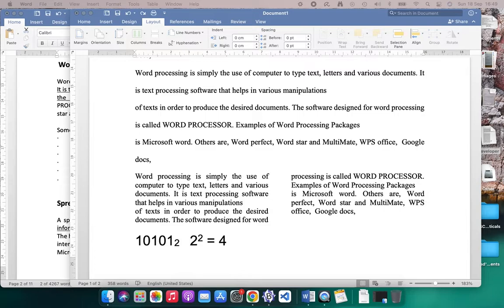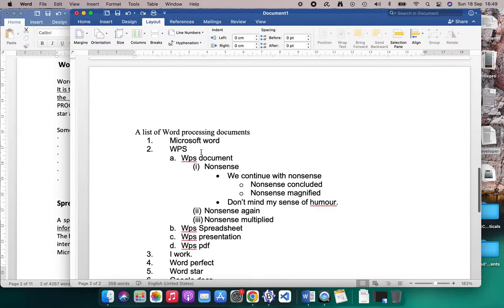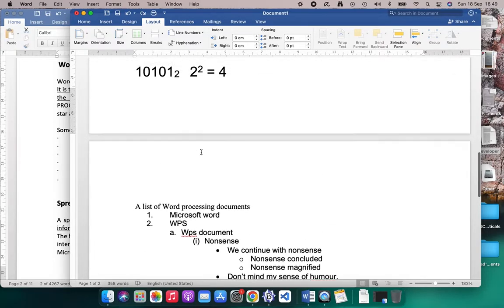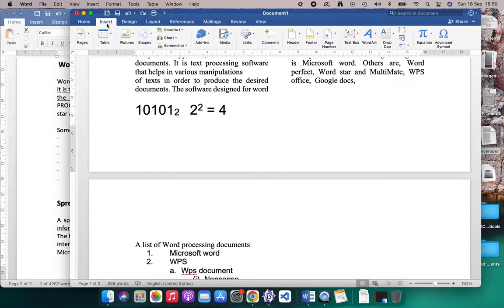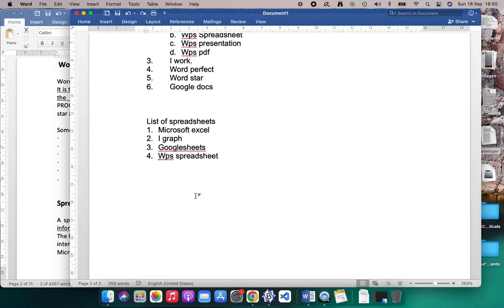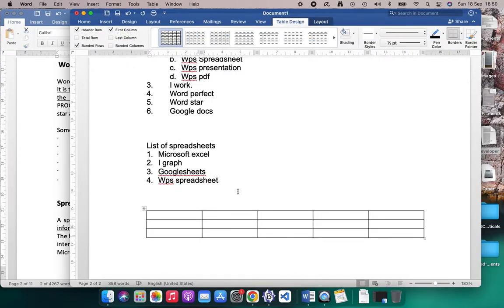Okay, you can insert tables. If you want to insert a table, you can go to insert. Put your cursor where you want your table to start. Go to insert, go to table, and mark out how you want your table to be. So what I've done here is 5 times 3, which is 3 rows and 5 columns. When I get to what I want, I click. Once I've left clicked, it creates my table.